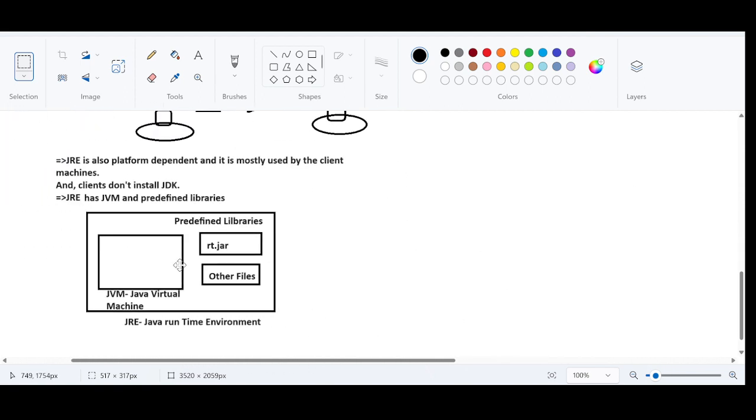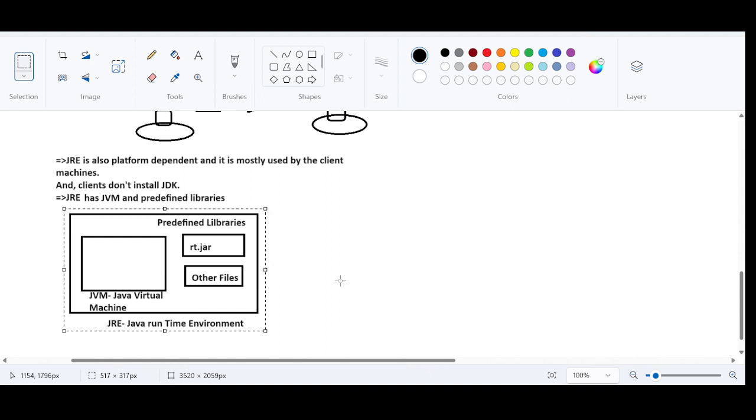Now, I hope you will be able to explain to your interviewer what JRE is. If they ask what is JRE, the answer is very simple. JRE is platform dependent, and the JVM is present inside the JRE. Along with the JVM, you have predefined libraries and other files.